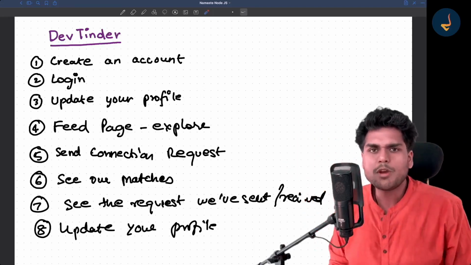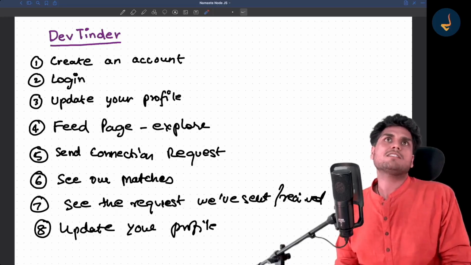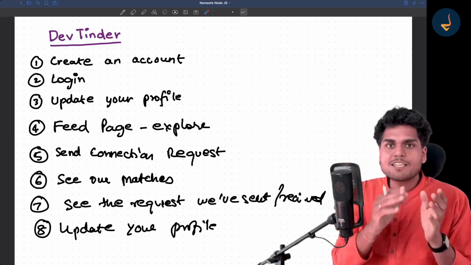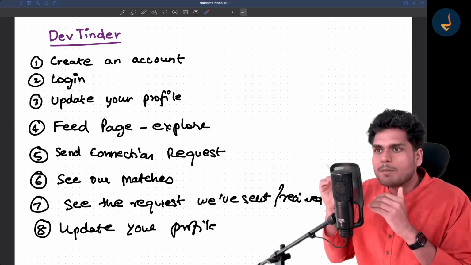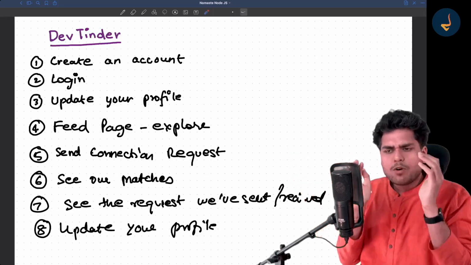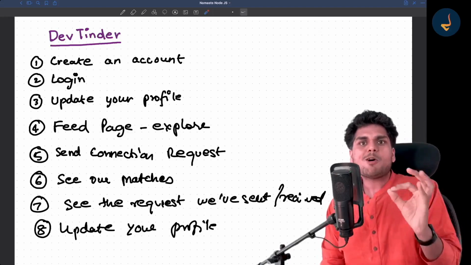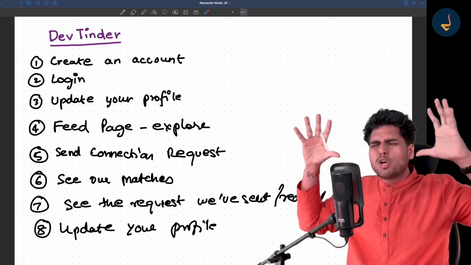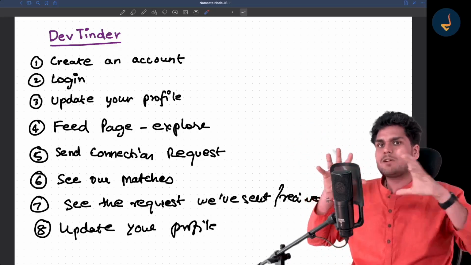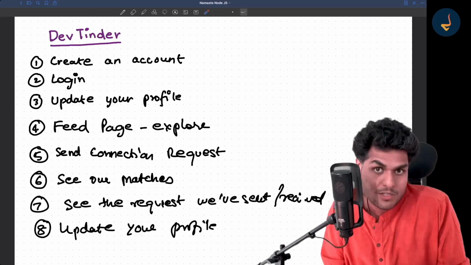Maybe you want to report somebody's profile, or block somebody's profile, or do a phone number validation, where you take a phone number and it sends you an OTP and all that stuff. We can build those features later on, but for now let us stick to these small features. The beauty of this project is that you can expand it to enormous levels, take it to a very big scale. That is why I am showing you everything, how you can build it from scratch.